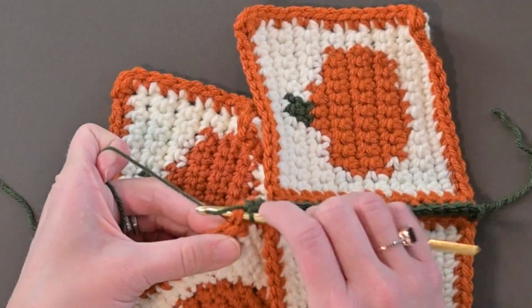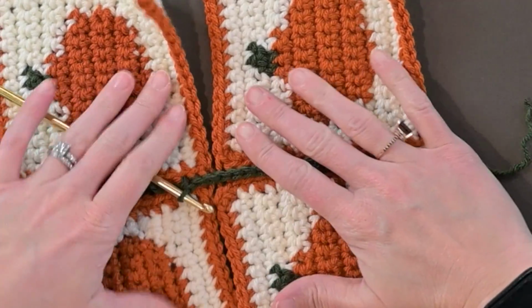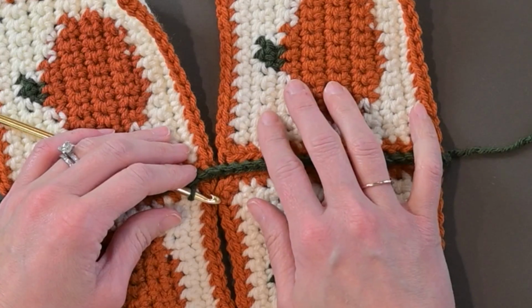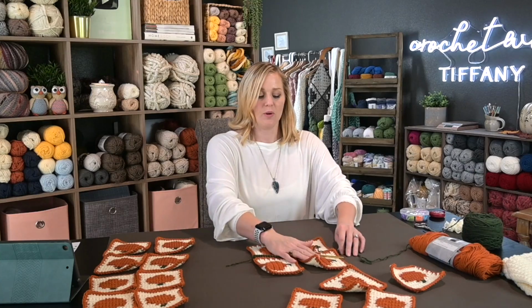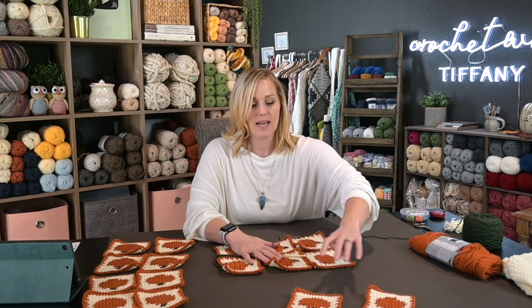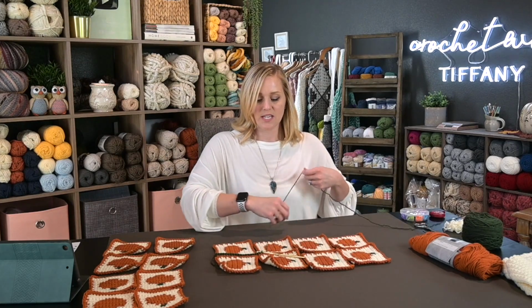And what you're going to notice is this is how it'll look. Okay, so it will be unattached here. We still have this thin join here. When we come back to work our horizontal join, we will address that so that way everything looks neat and pretty. But what I'm going to go ahead and let you off to do is we want to work up this whole side. So attach your 8 squares here. So 1, 2, 3, 4. And then I will meet you here at the top, show you how we will tie off, and then we will move on.